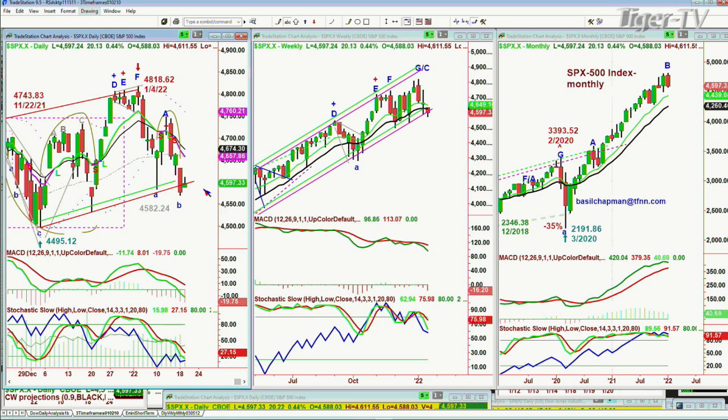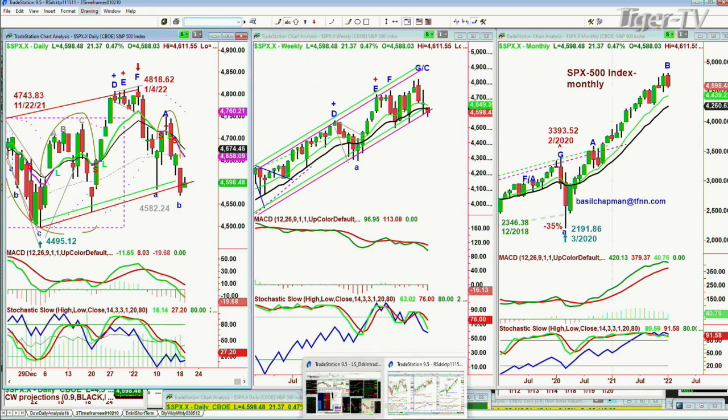Some surprising news that takes the S&P into the 4650s — that's another 60 points up, about 600 Dow points. I don't know what can do it just at this particular point, but certainly anything that can do it would be very positive. So we've got the Dow in sell mode daily, very close to at least a sell signal in the weekly, maybe even a sell mode. Exactly the same thing for the S&P — sell mode in the daily, very close to sell signal in the weekly; that'll be a PG rather than a G/C. The monthly chart is still very positive.